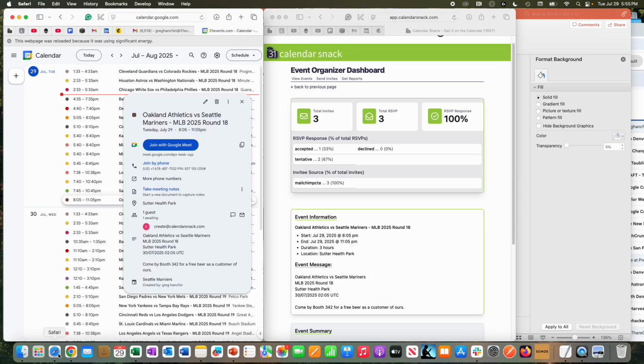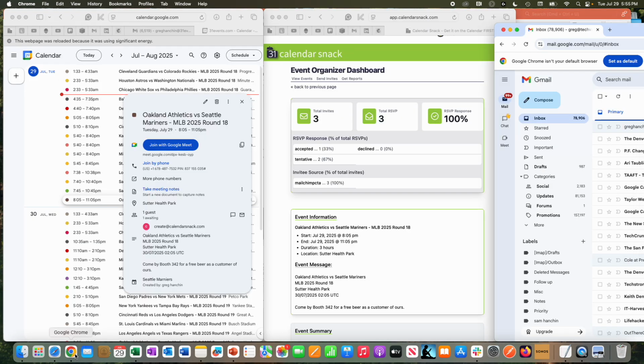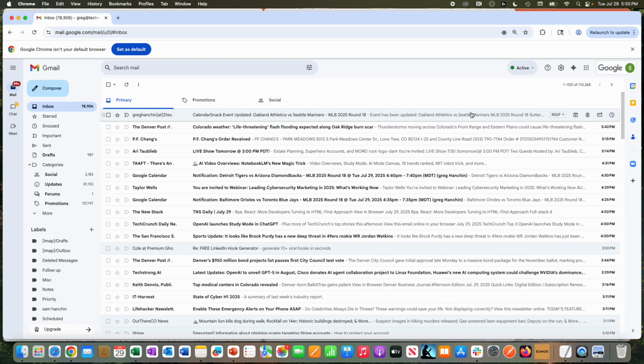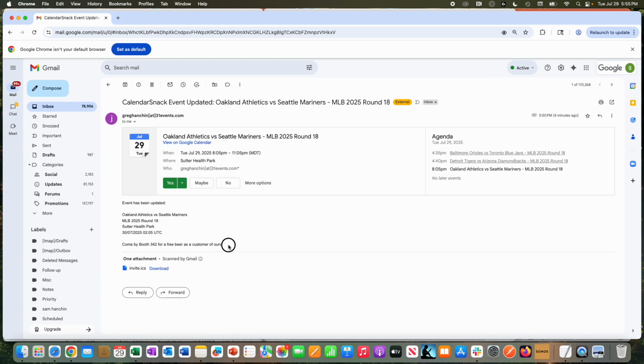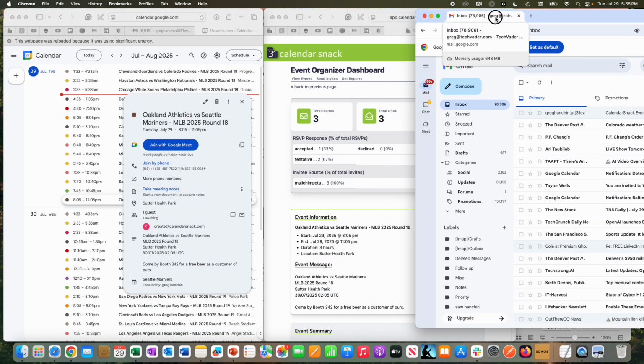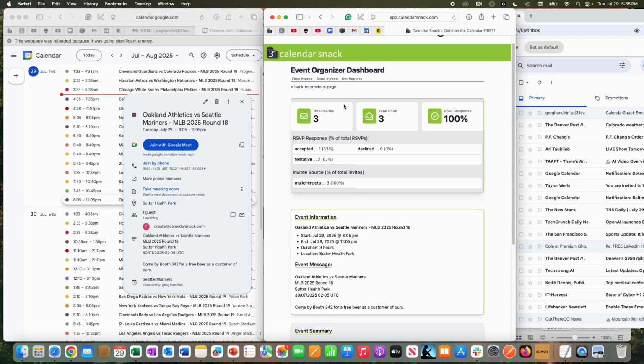So what you're going to find here, buried in my inbox, is the inbox right here. You can see I updated it once. I added this, come by my booth, to the calendar invitation. So I sent it and reprocessed it through, and you'll see the data here in our page where we're doing data collection with our Calendar Snack app talking to AWS Calendar Invite Server.